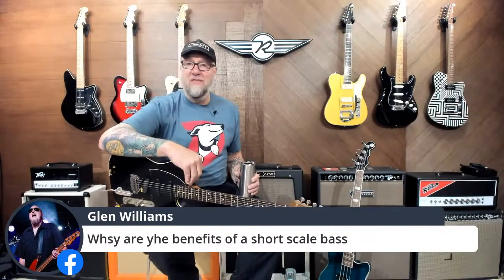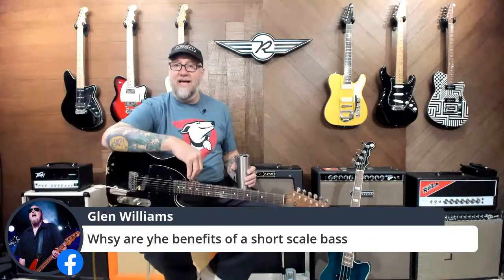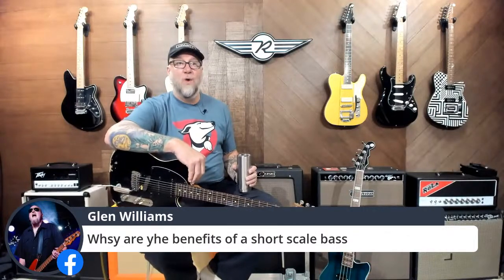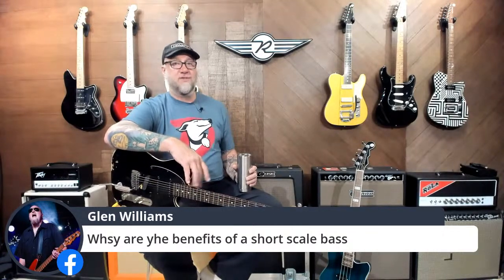The frets are closer together, so it's easier to play. But if Brad is watching, I'm sure Brad has an opinion on this, and Andy Irvine, I'm sure, has an opinion on this as well. So I'd look in the comments, and you could probably find some better answers than mine.